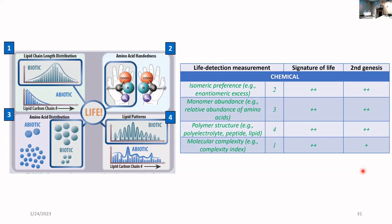Now I can look at the chirality, at this handedness of the amino acids. If L and D amino acids appear in the same abundance, that suggests an abiotic source, because they are the same, they can be produced the same way. There's no extra energy in forming L or D forms. But if I see a preference of L versus D, like life on Earth prefers L, life on Enceladus could prefer L or D, that starts to look like biology. It certainly cannot be explained abiotically. Now I have 2 clues where I can base my interpretation on.